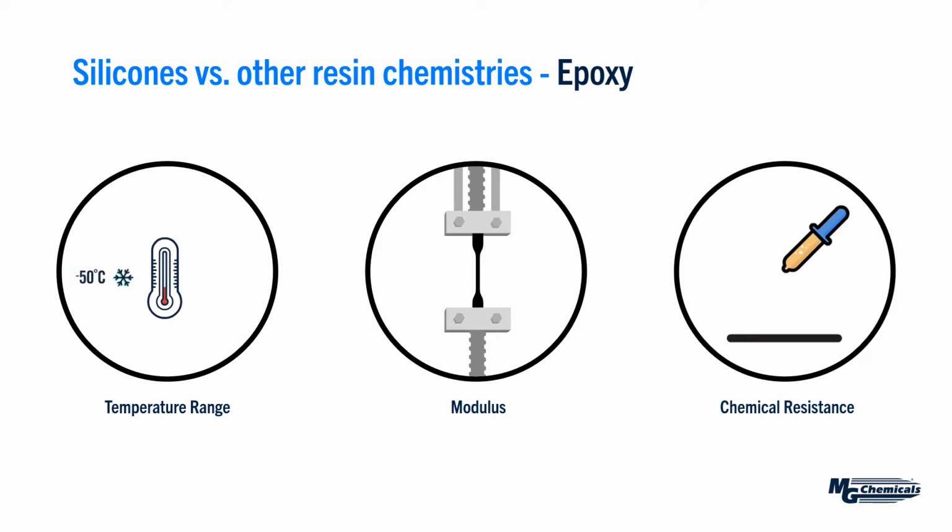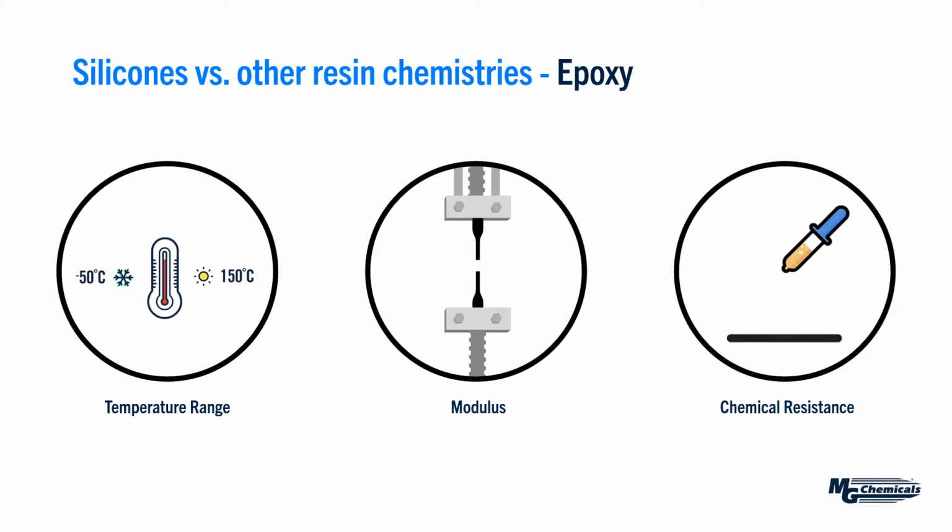Okay, so now the same comparison looking at epoxy. And with epoxy, again, we see a little bit higher in terms of the upper operating temperature, typically around 150. Now that's not hard set in stone. You can see some with very high glass transition temperatures up to over 200 degrees Celsius, but your typical bisphenol A type epoxy material will usually be good up until about 150 degrees Celsius. And with the modulus, these tend to be very high modulus materials. They tend to be very stiff, not a lot of deformation or stretching, compression, that sort of thing.